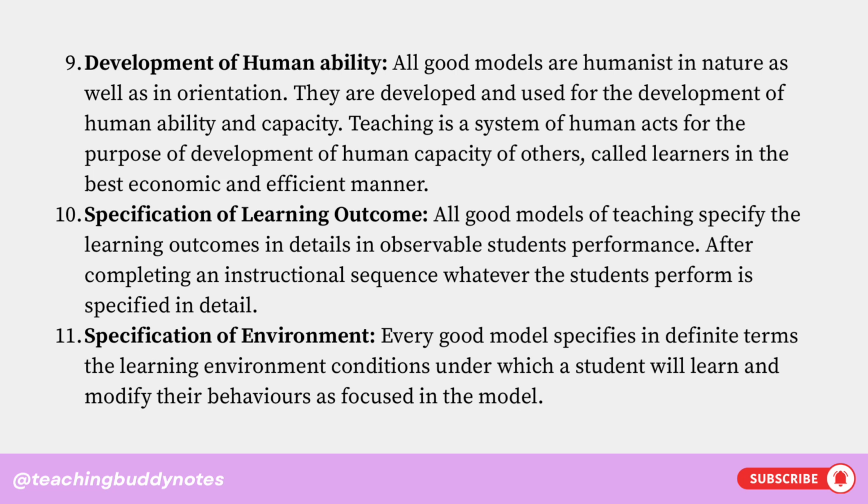Specification of learning outcome. All good models of teaching specify the learning outcomes in detail in observable student performance. After completing an instructional sequence, whatever the students perform is specified in detail. Specification of environment. Every good model specifies in definite terms the learning environment conditions under which a student will learn and modify their behaviors as focused in the model.